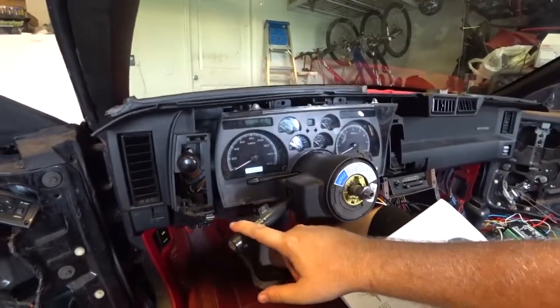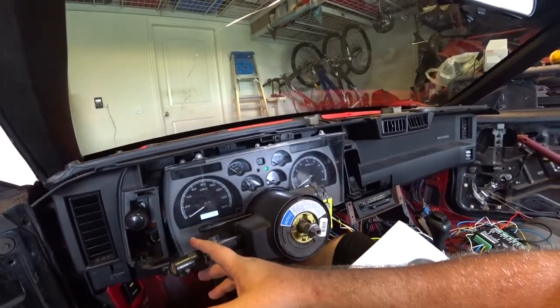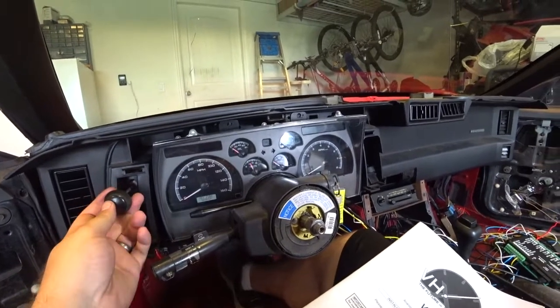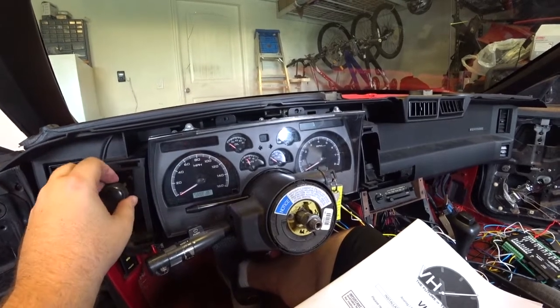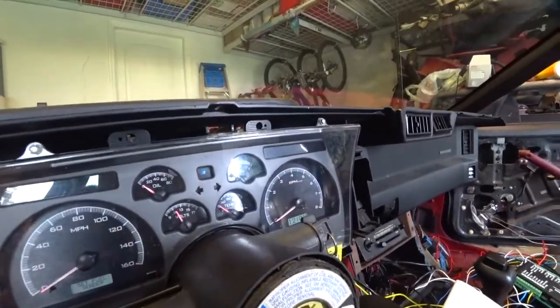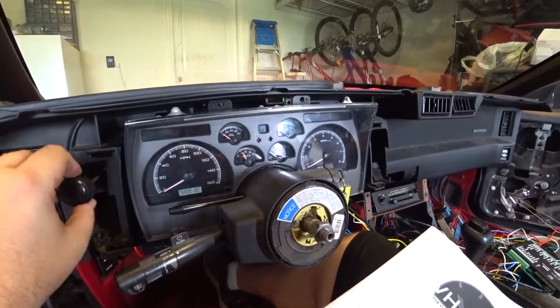Oh, okay, that works. Okay, that works, right? Lights. Okay. That's good. High beams. High beam light came on. Cool. Okay, that works. Now I need to figure out how to set everything.